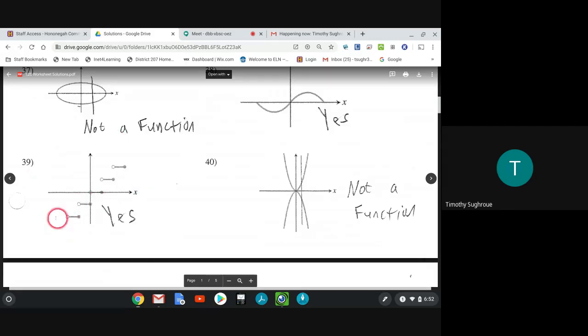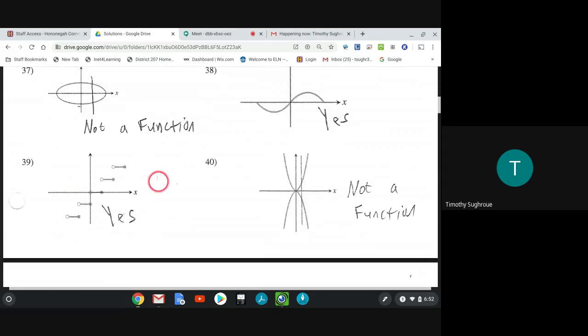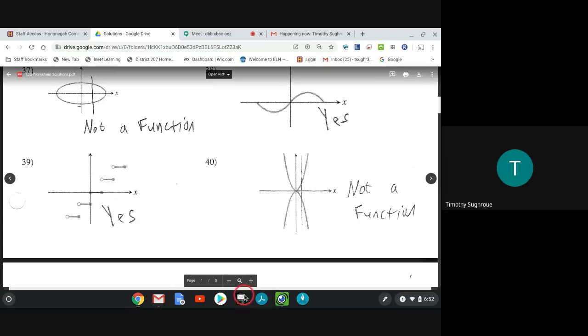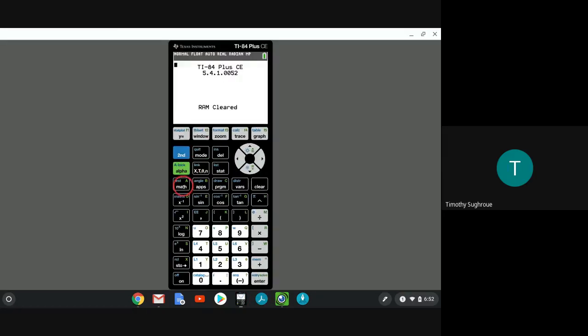This is that greatest integer function. In your calculator, it's the int function. It's under your math, over to number. I believe it's number 5 in your graphing calculator. Let me just show it to you quickly so you can see it. So if you go math and over to number, this int will give you that. Some of you know it as the step function.